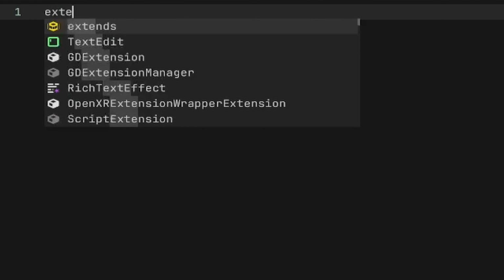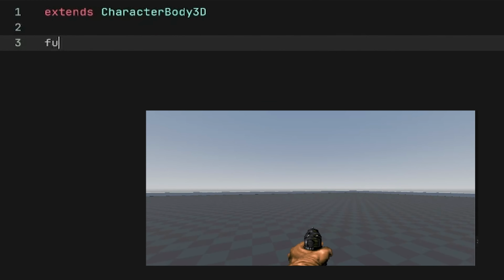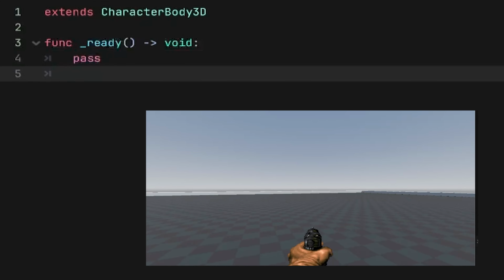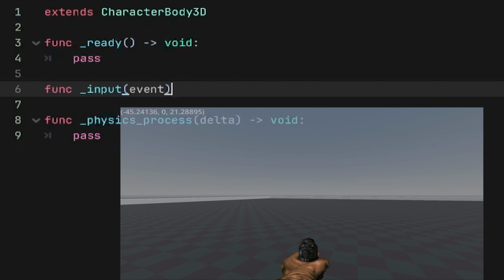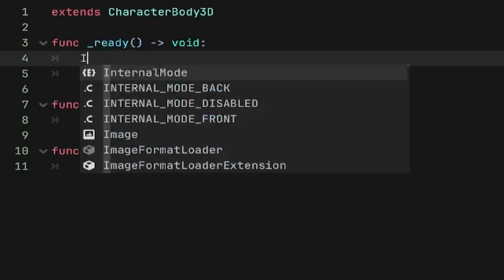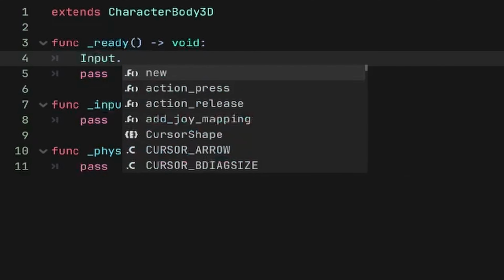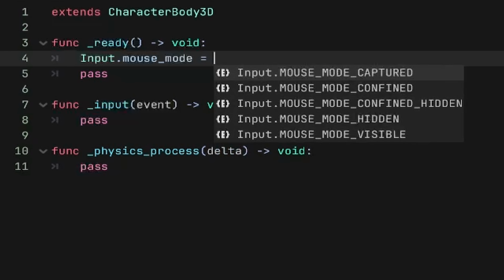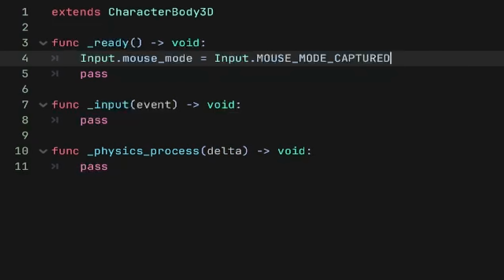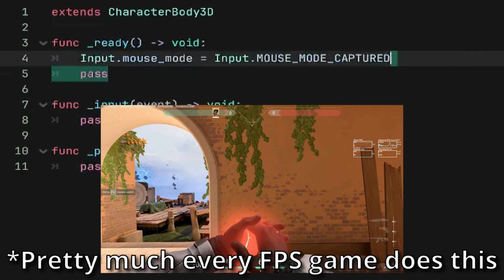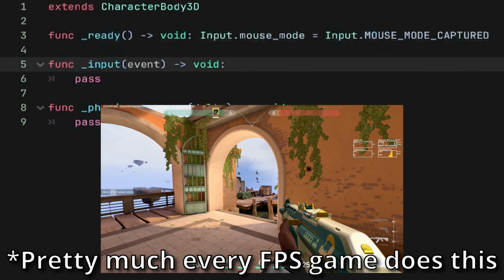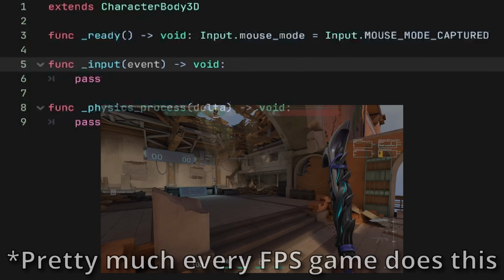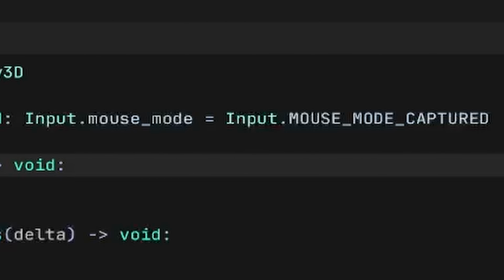Any FPS controller has essentially two parts. One is to capture our mouse's movement to rotate our player, and the second is to actually move our player with our keyboard. Let us start with the first one. First, we'll have to capture our mouse. By capturing, I mean that we want to prevent it from actually moving across the screen. This is done so that 1. The cursor does not annoy you while playing the game, and 2. the cursor does not actually move out of the game's window.